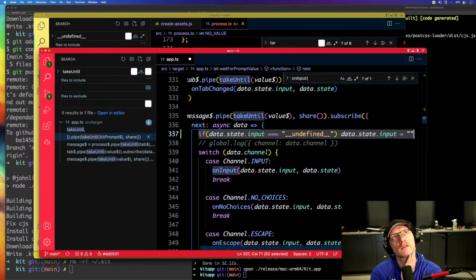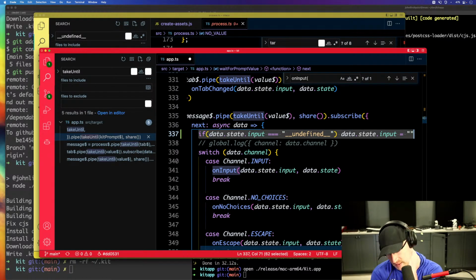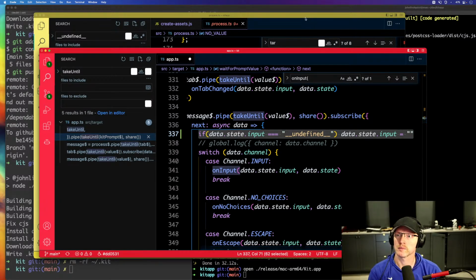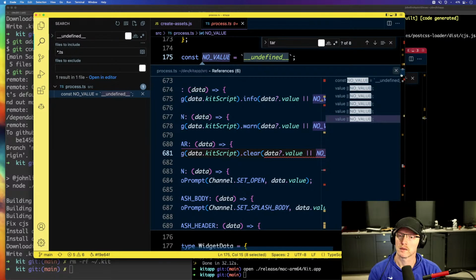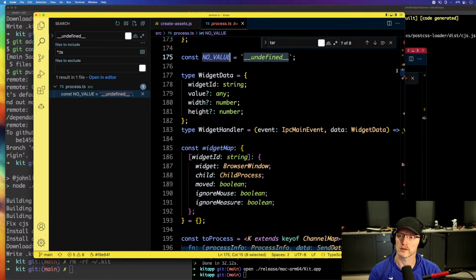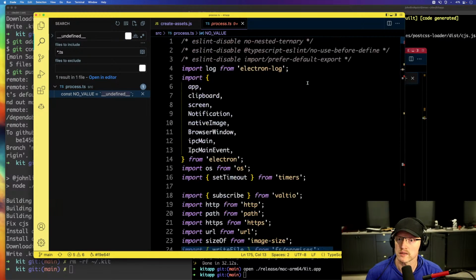I'm thinking I should probably have something in the SDK called no value that the app loads in. Where would I put that though? Let's see other places. So that's in the process.